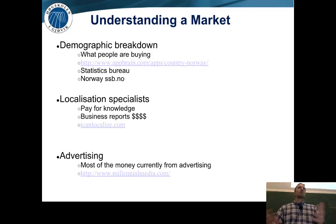If you are a small studio, a couple of guys doing some apps, you may not be able to do that. So Google and Apple offer localization services which help you to do that and provide checklists for a particular country that you need to do that for. Okay, so that's a quick rundown through the internationalization and localization processes.